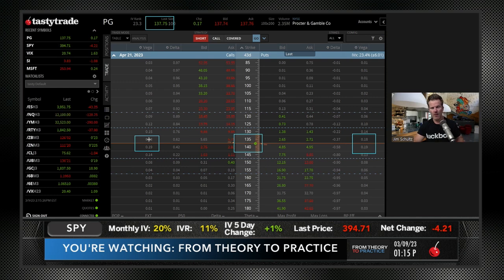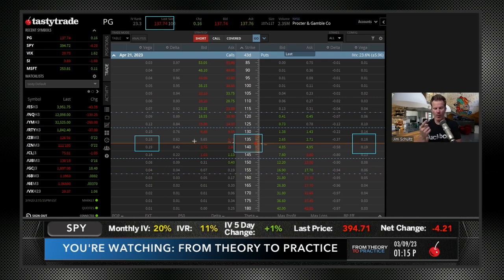And what do you see? You see that the Vega for the at the money strike, which again, we can't perfectly pinpoint right now because Procter & Gamble is kind of between the two closest strikes. But you can see very clearly that the Vega is at the highest point right around the at the money strike. You see it drops off on both sides of the moneyness story, whether it's out of the money or in the money, it is going to drop off on either side. And so we see maximum Vega for the at the money strike.